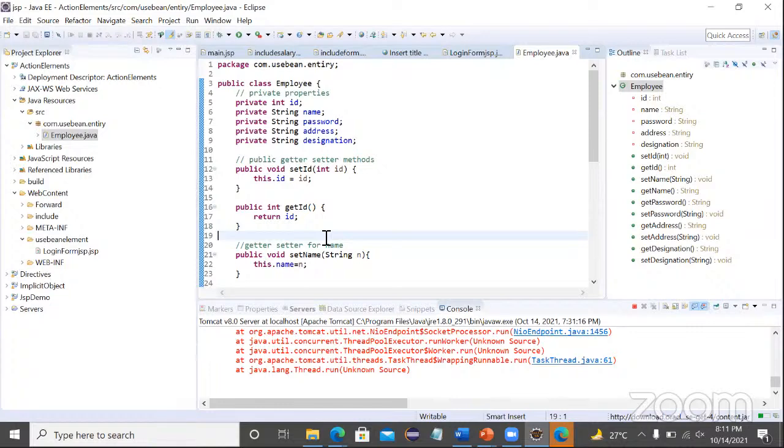Okay. Fine, then we'll continue. So the getter and setter methods are generated.